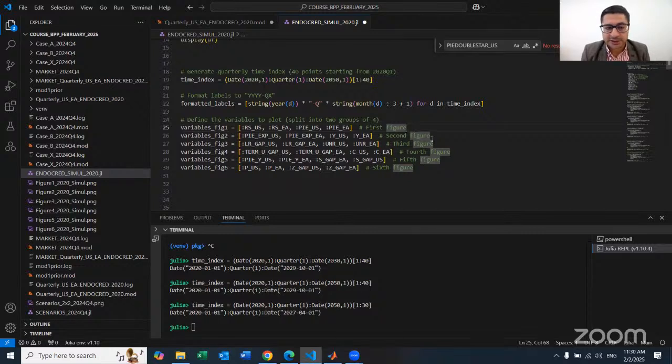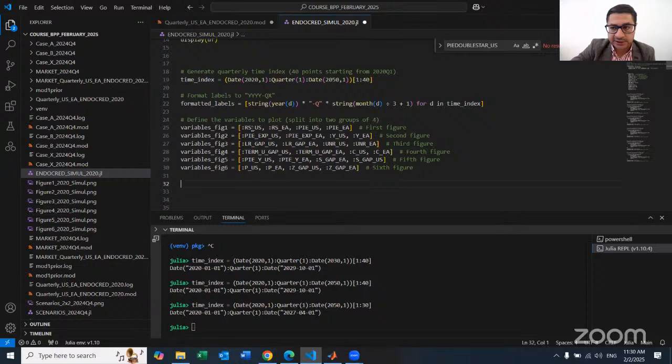I'm going to create 6 figures, putting there the main macro variables which we are interested in. To make the figures much more beautiful, I'm going to put 4 variables in each figure, so we have a 2 by 2 size of the figure, with 4 subplots in each figure. So I'm choosing the set of the variables for figure 1.